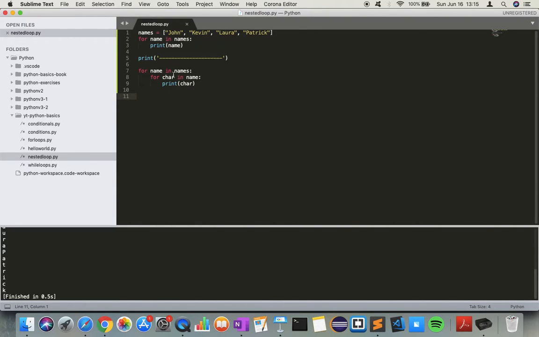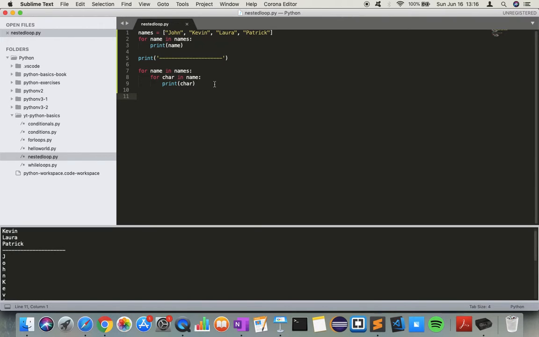So we created a nested loop, which is just a multi-level loop. Here we have 2 levels. In the first level, we go through the names, and in the second level, we are going through each character in each name. As you can see, using a nested loop that has just 3 statements, we were able to do something so complex. Otherwise, we would have to write multiple statements to go through each character if we don't use a loop, right? But here, using a nested loop, we were easily able to accomplish what we wanted to do, which is basically going multiple levels down. That's where nested loops are used.